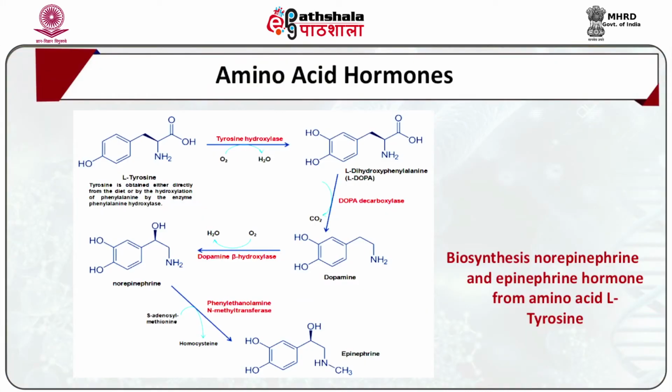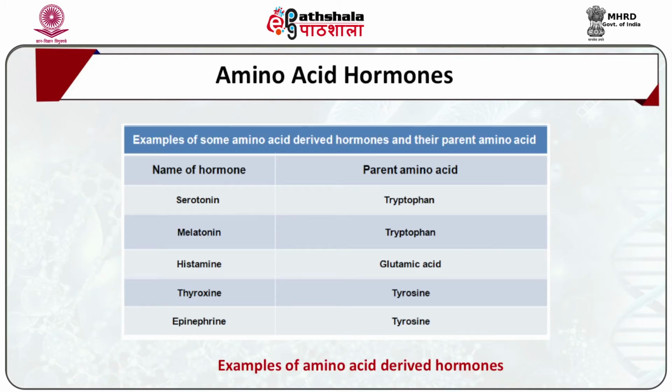They bind to carrier proteins to prevent being filtered out by the kidney. The most common amino acid precursors are tyrosine and tryptophan. Their chemical name generally ends in -ine. This table shows a few of the hormones with their parent amino acid.